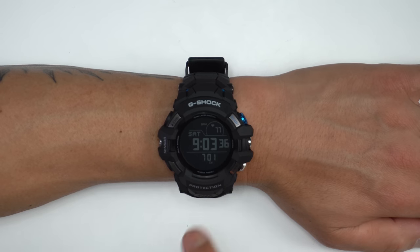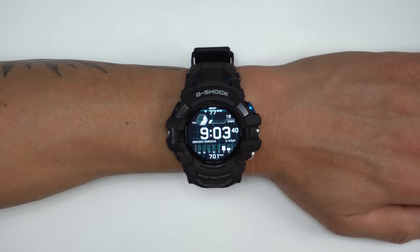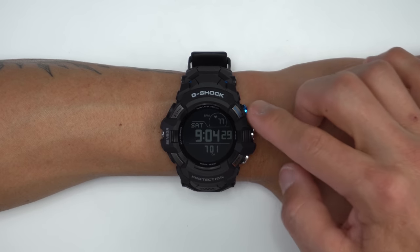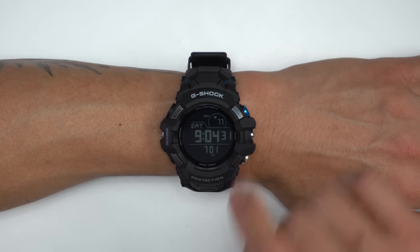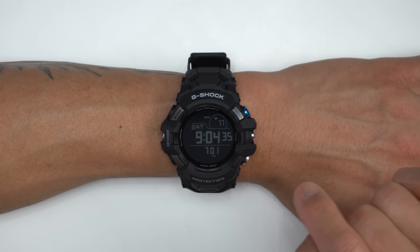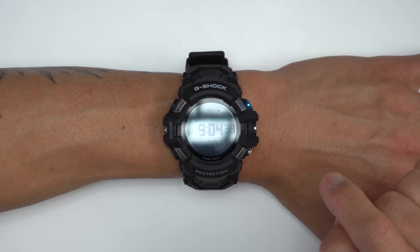And you'll wake up the display either by tapping it, like I was just doing right there, or you can use a raise-to-wake gesture like I have right there. But you'll notice that it does turn off rather quickly, again to conserve battery life. For the always on display, it'll show your heart rate as well as the day, the time, the seconds, as well as your calories burned. The always on display is pretty readable in most conditions, but at some angles there can be a little bit of a glare that you can see right there.